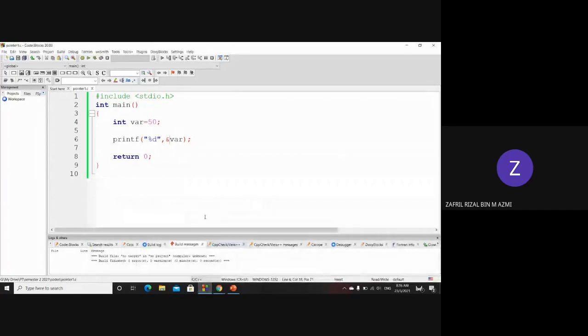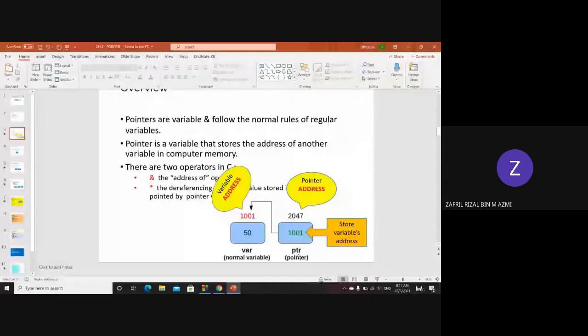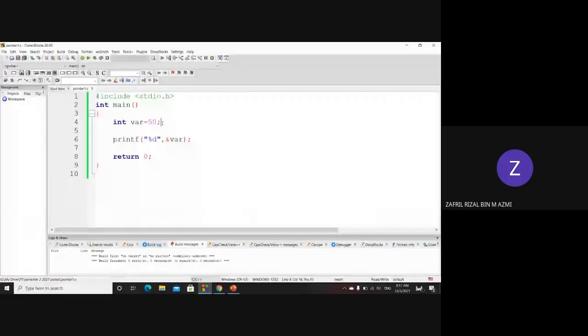Okay, so we have this, and then this slide also shows that we have another variable which is a pointer. So in order for you to use pointer, you need to declare it first. So how to declare pointer? As I said earlier, pointer is similar with normal variable. So it can be integer, it can be float, it can be char.